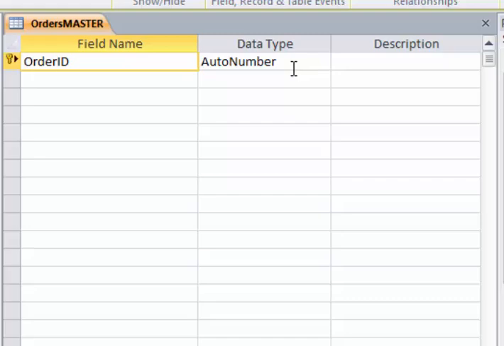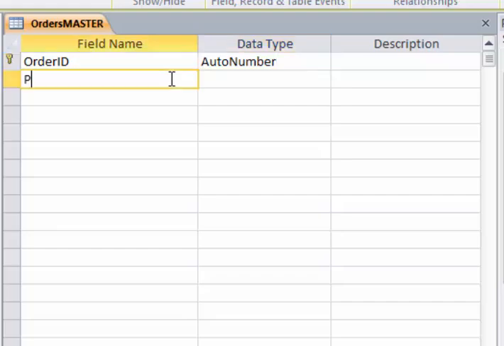Now you notice it's automatically set to auto number, and that's fine. We want it to be that because an order ID is that one unique number that no other order has that is just for that order. And it's very similar to your social insurance number, your social security number, or your student number. For example, there might be 20 people with exactly the same name as you. So that's not unique in itself. But if we gave you a student number that there's only one of, we can associate all the information about you according to that one student number. In this case, it's order ID, and we want Access to automatically give it a number that is totally different.